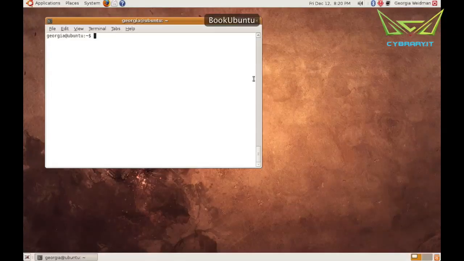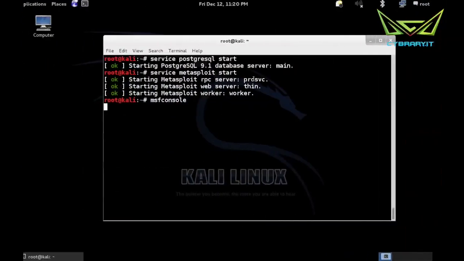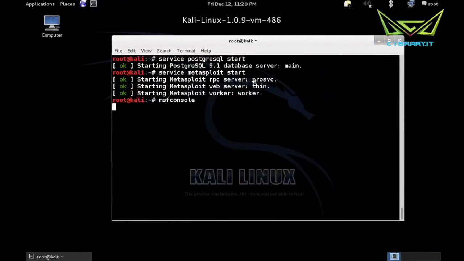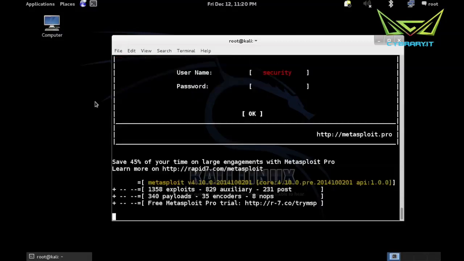So here's Ubuntu. I don't really have anything to do on Ubuntu, mind you. 7's off. There's XP. Come on, MSF console. You have no excuses. There we go. Finally. Shouldn't be that slow. I guess I could give it more memory. I'm not sure how much it has by default, honestly. But if you have the memory to spare, you can certainly give your virtual machines more memory.